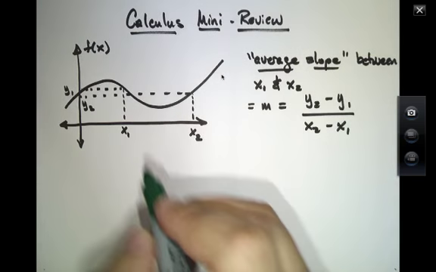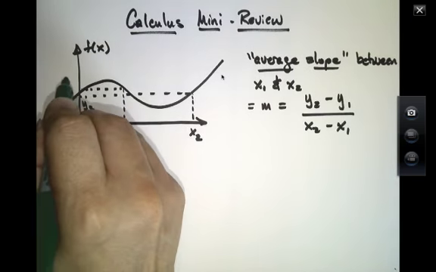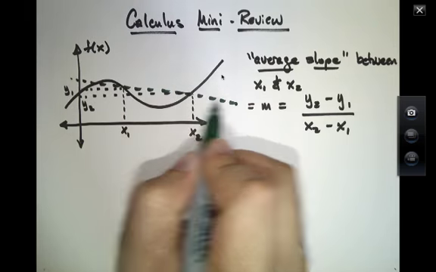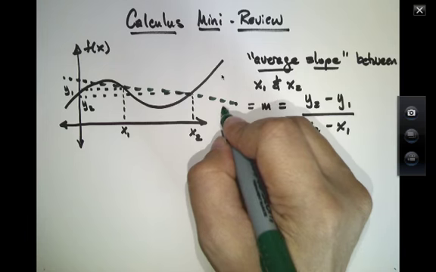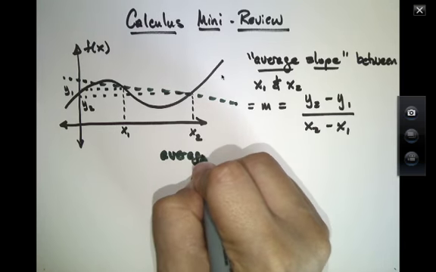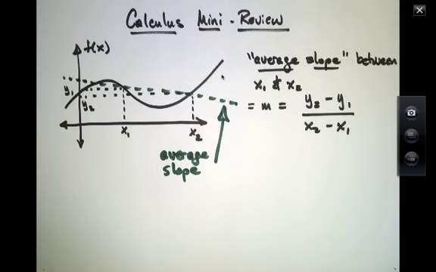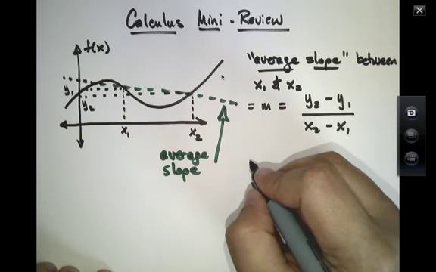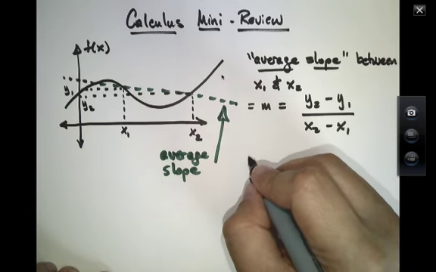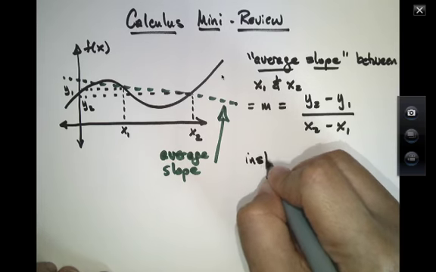Graphically, the average slope looks something like this. And it points somewhat down right now. Of course, the average slope might be pointing somewhat up at other places on the graph, but for the two particular values of x1 and x2 that I've chosen, the average slope points down. Another slope that we can sometimes concern ourselves with is what's called the instantaneous slope.